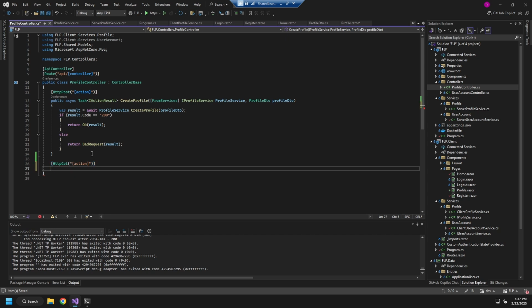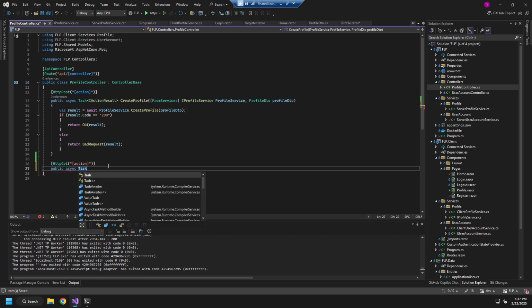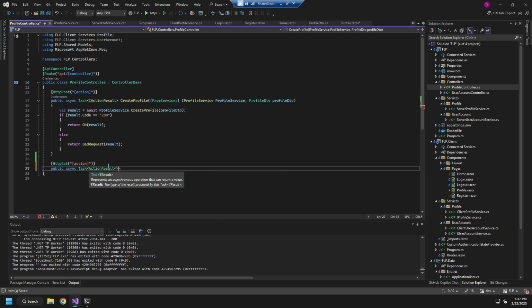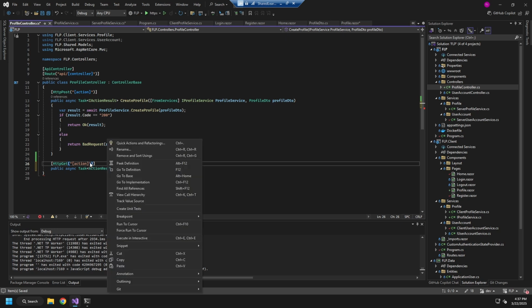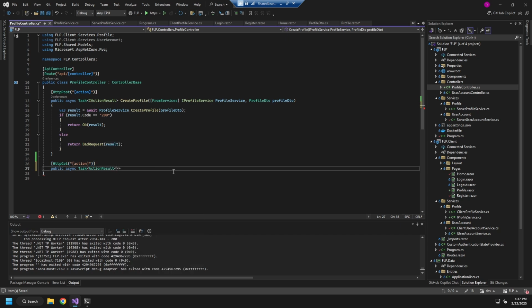And this will be, let's grab, public async task. We're going to return the action result. And this is what we're returning back to the client. We're going to return the profile DTO.